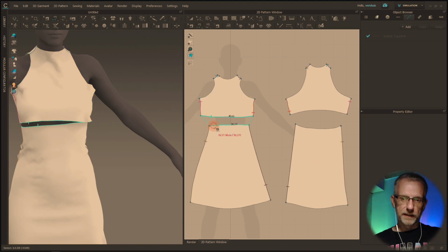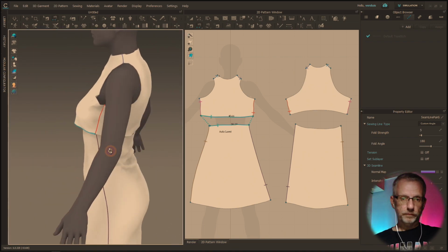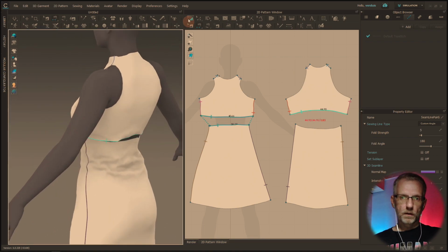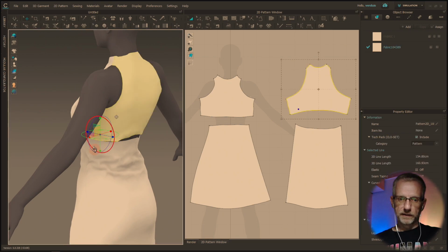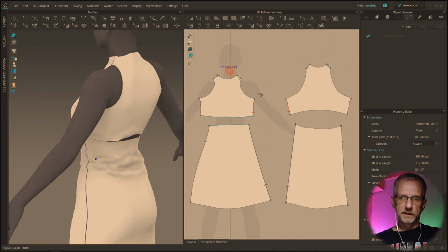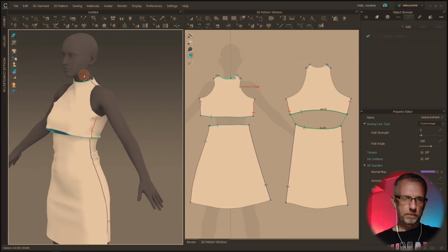From here to there. And then I would imagine, just checking, this is that, and on the bottom, this is that. Okay, so that's another segment we can sew. And simulate.